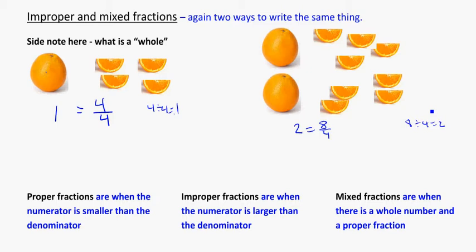But then, what would happen if I actually ate one of those pieces? Or maybe 2 of those pieces. So what happens if I take off a quarter and eat it? Then what's left? Well, I've only now got a quarter of my orange missing that's been eaten. And I now have 1, 2, 3, 4, 5, 6, 7 quarters. So now I'm at 7 quarters.